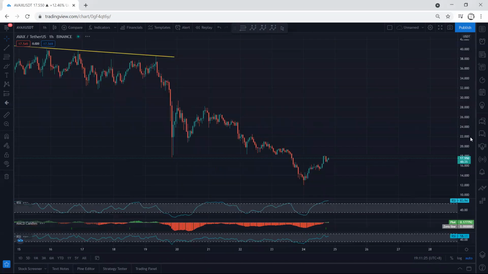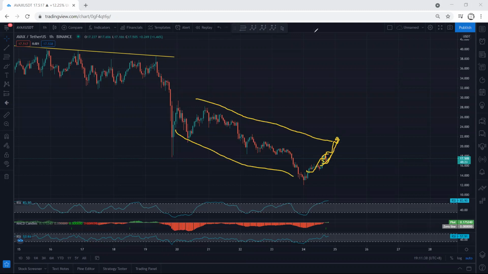And right now we're looking at this correction. If we get any trade setup from here, we can look for buy, and we want to see the continuation as a sharp move. If this one turn to a corrective move, we need to look for the bigger flat. And if we get any trade setup, we need to see the price break 20. We're looking for buy, but if we want to look for buy, first of all the price have to break the 20, which is this one, and continue.